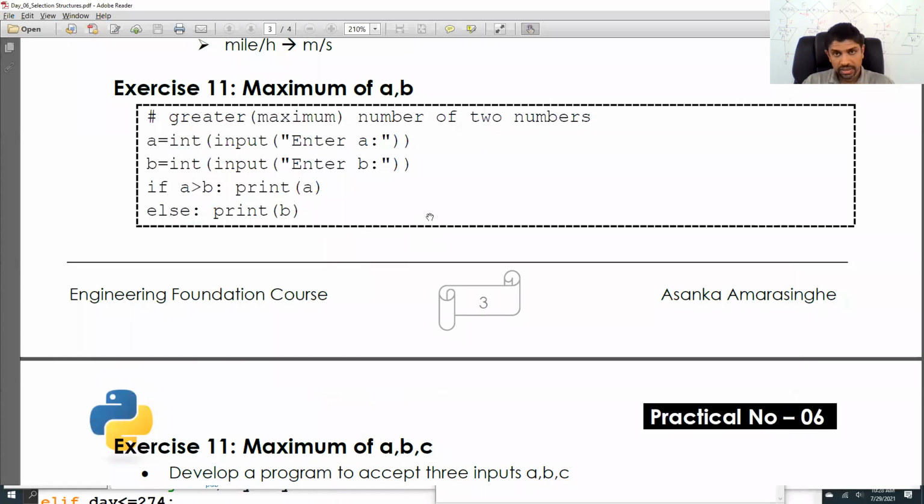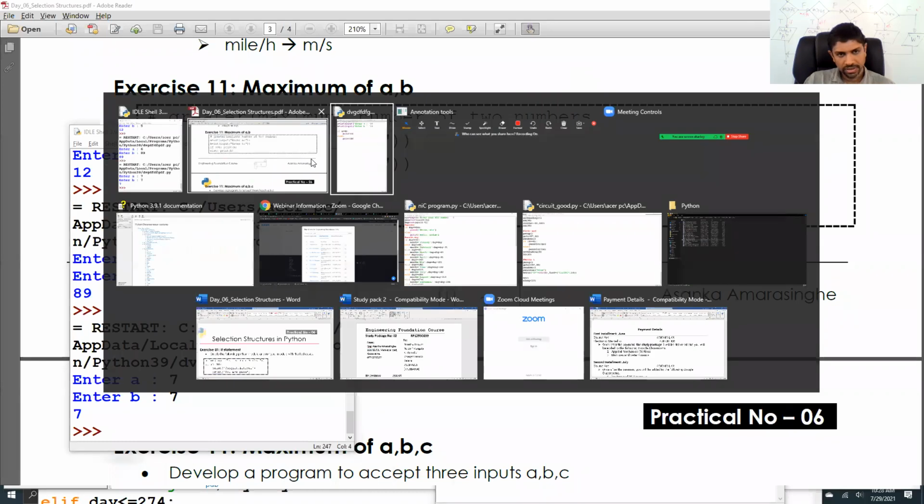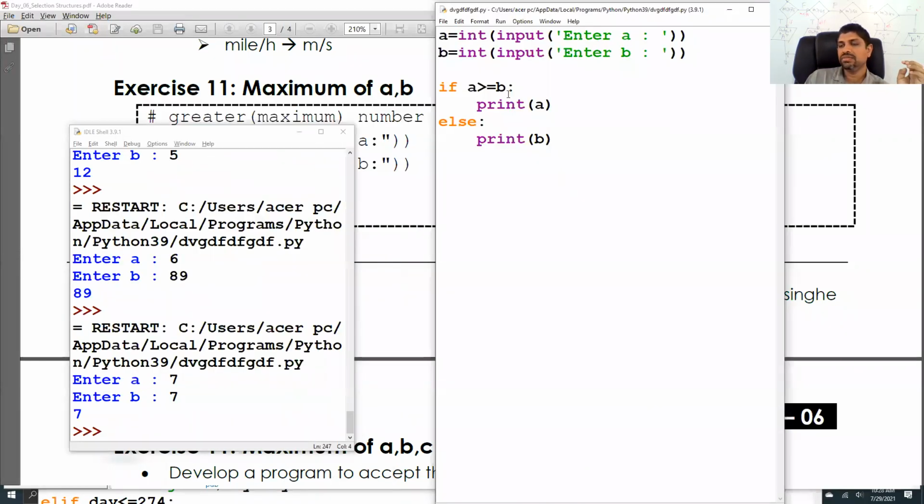Another fact is, if it is a single command within an if statement, there is no need to go to the next line, you can keep it in the same line. Let's say you have just one command within this if statement or else statement or elif statement, then you can put that line along with the if statement. After the else statement and colon, you can put the single command that you have.